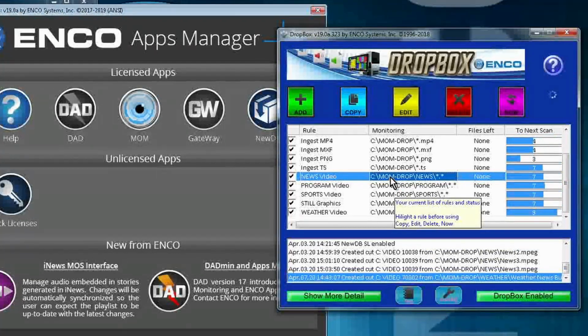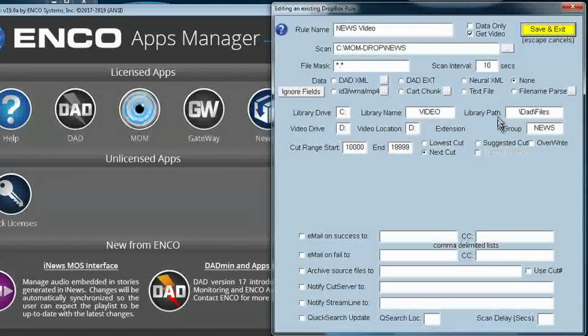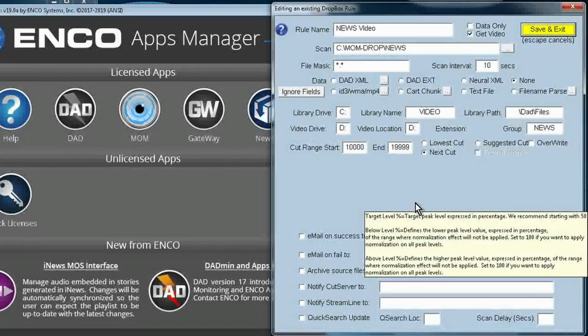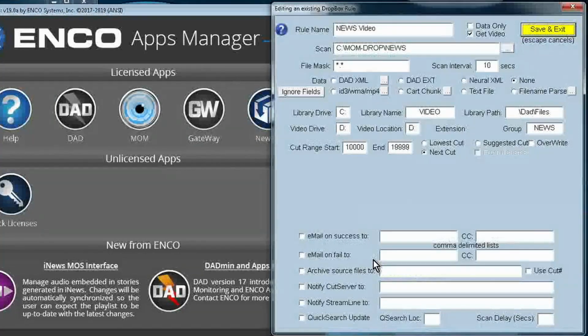But for instance, for the news that I just used, each rule has settings in here, including the watch folder. You want it to look for the elements. And then various details about what the cut range is that we'll utilize, and the location of the database and the location of the actual asset. So quite a few things that you can dial in here, including you can have this email people on success, or if it fails, or it's very set up to monitor this from external admin people to make sure that things are working properly. But in its most basic sense, it just follows the rules, looking in the various watch folders, and then finds something that matches a rule and brings it into the system.